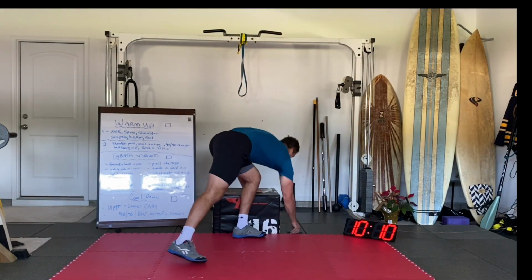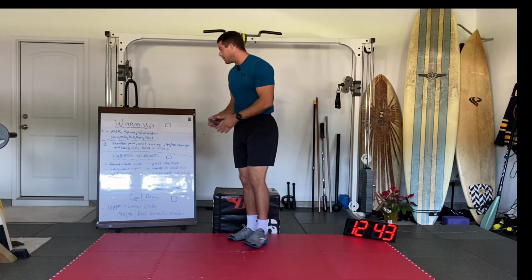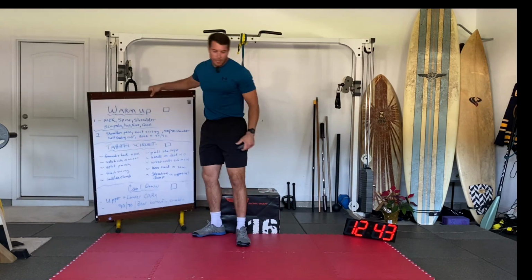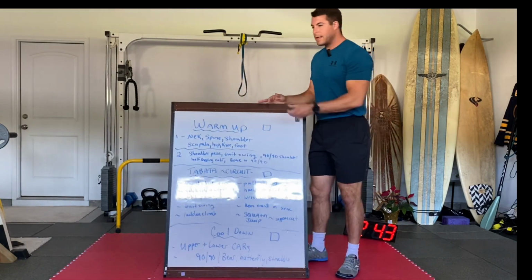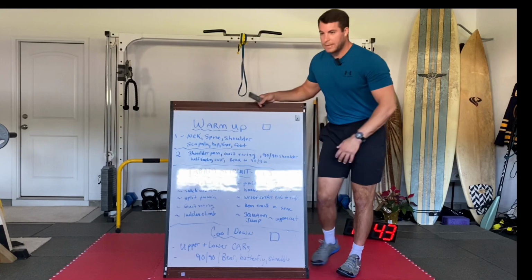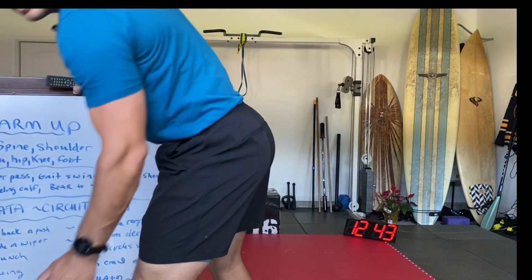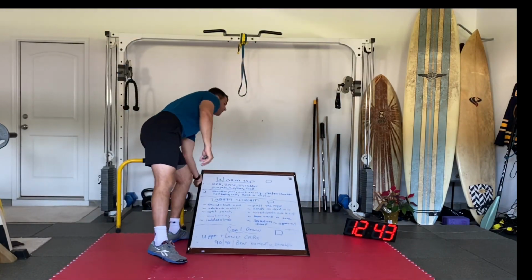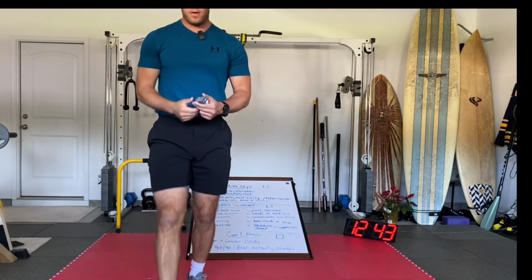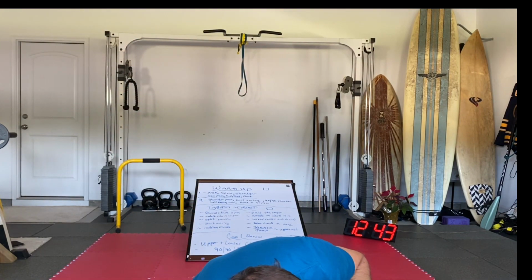All right, so our Tabata today is really an adapted Tabata, okay? I know a lot of people have been giving me grief because it's not 20 seconds on, 10 seconds off. So I guess that is the true Tabata. Let me make sure that we don't have any more guests waiting. If you are logging in now, thank you for joining us. We are just about to get started.